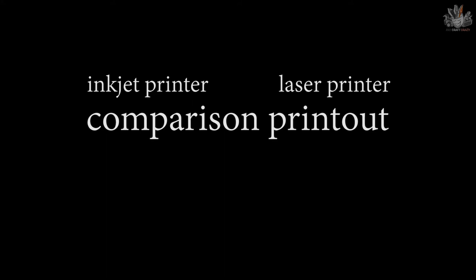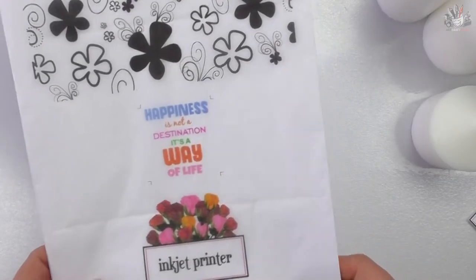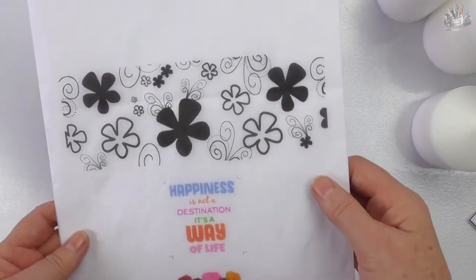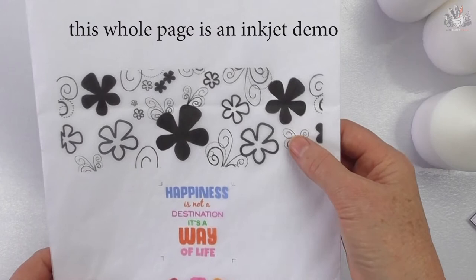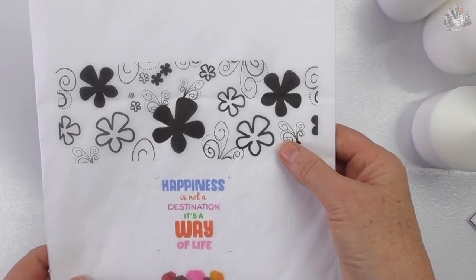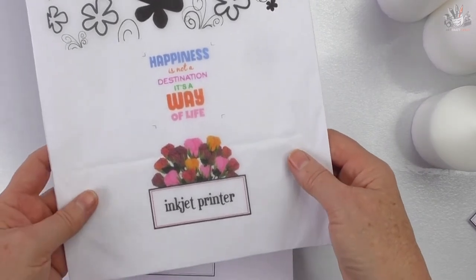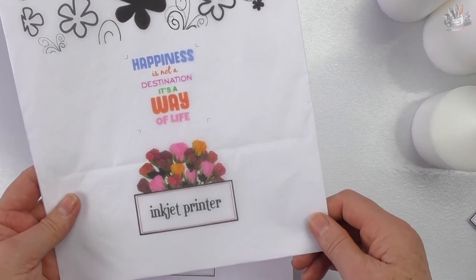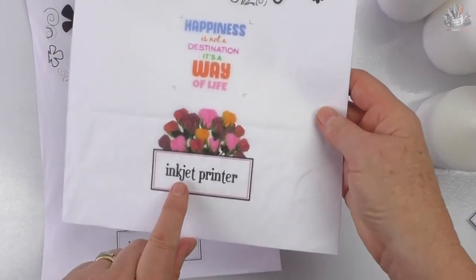Now, the comparison printout, I'll talk you through it and show you the close-up. Now I've used the inkjet printer is the color and the laser printer is the black on the white. Now the inkjet printer has worked out quite well, even though I've just used the black on the top. The color on the flowers has turned out okay. There's a little bit of bleed on the tissue paper.